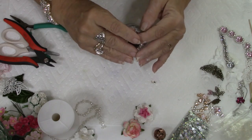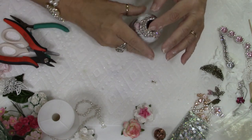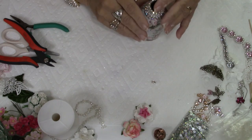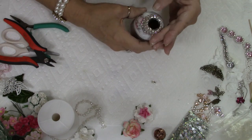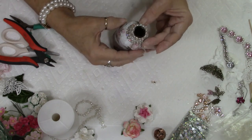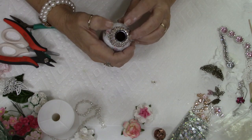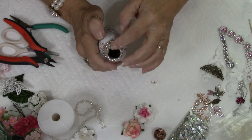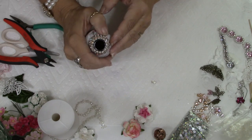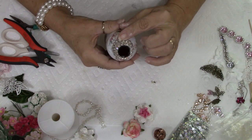And I'm just adjusting my rhinestones so that they're laying exactly the way that I want them, because the bottle sort of starts to get larger right here, and I'm able to lay these rhinestones so that they sort of lay into that little corner and they lay very nicely on the bottle, and it has a really, really nice look. So that's kind of what I'm doing right now, making sure that they're laying down nicely and, of course, that they're laying in a uniform way. Sometimes that's not the easiest thing to do, but I think we've got it pretty good.